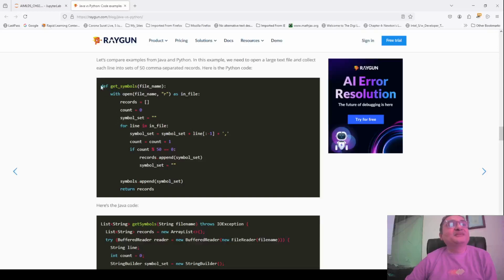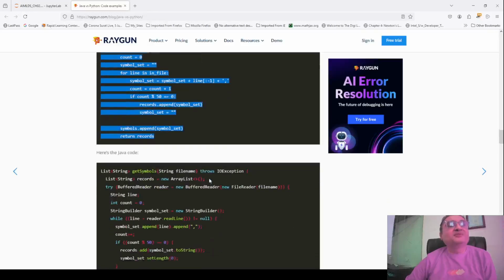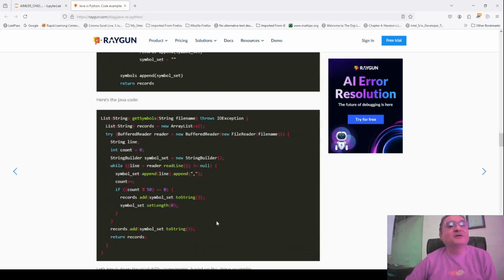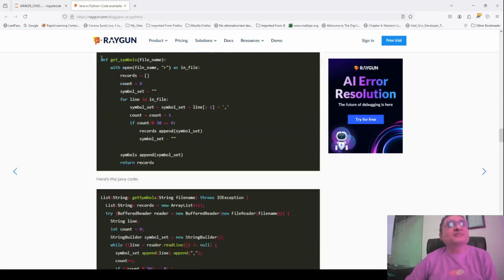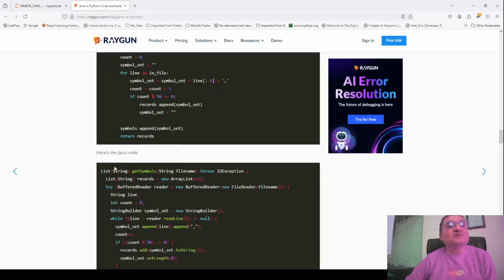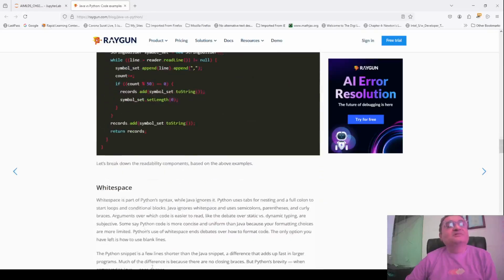Now there you can see this is a function. What this function does and everything, don't worry about it at all. But this is a function. Now compared to that, this is the same function written in Java. Both achieve the same task. But obviously the Python function looks quite readable, because you don't have to keep on declaring the type of data everywhere and so on. So that is one thing.